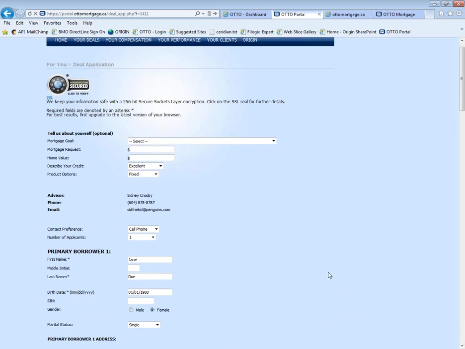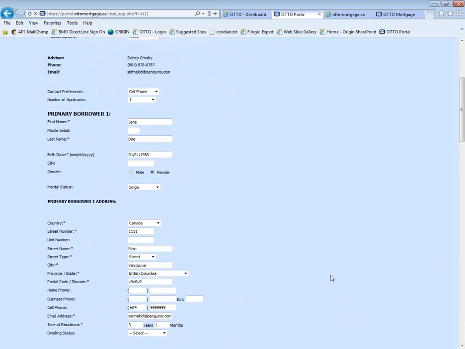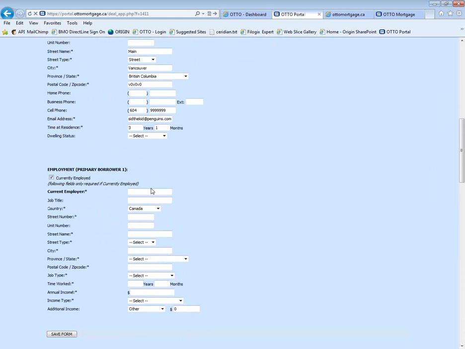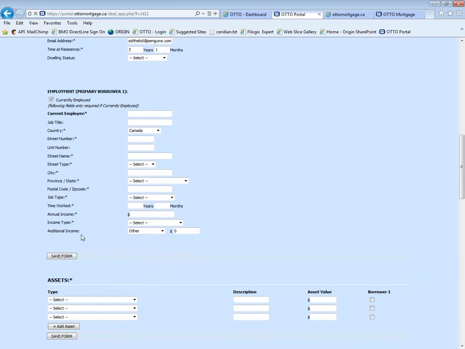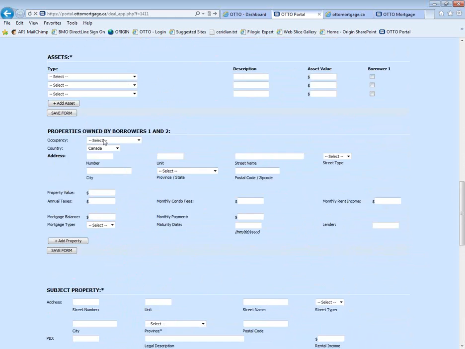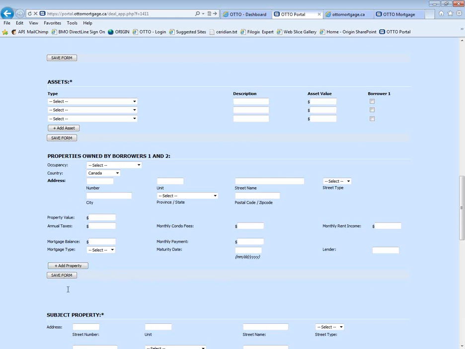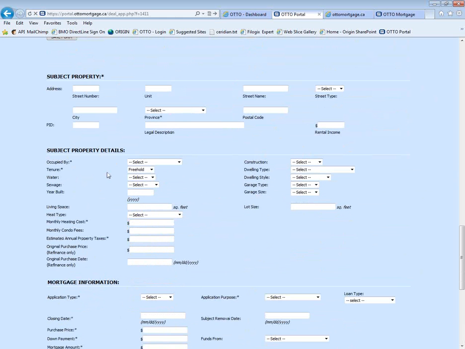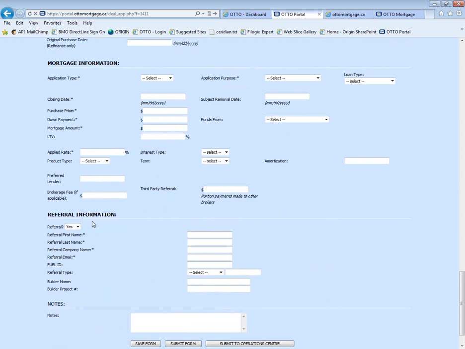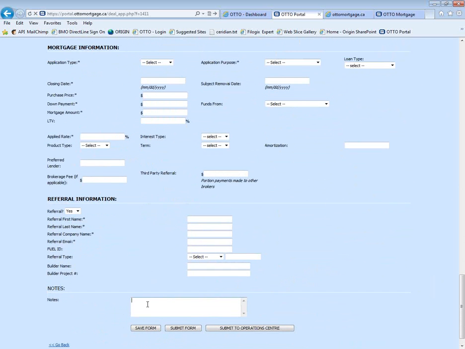I would then go in as the broker and complete the balance of the information. So this is what the client filled out. You'll see that there's more things that are required by me in order to get the application into Expert. And then this is where it ended after properties owned for your customer, but you're going to complete subject property details, mortgage information, referral partner.